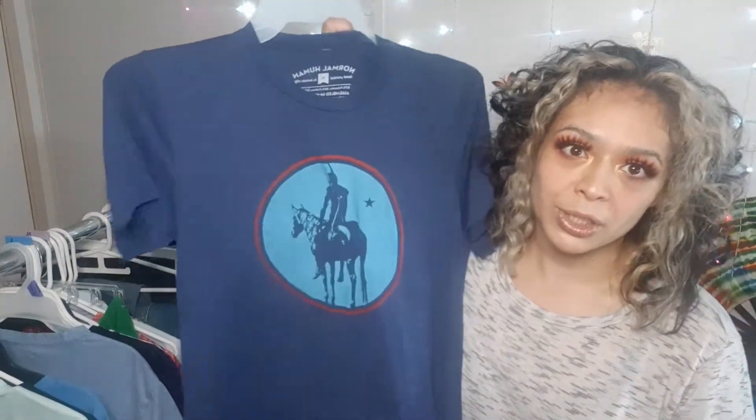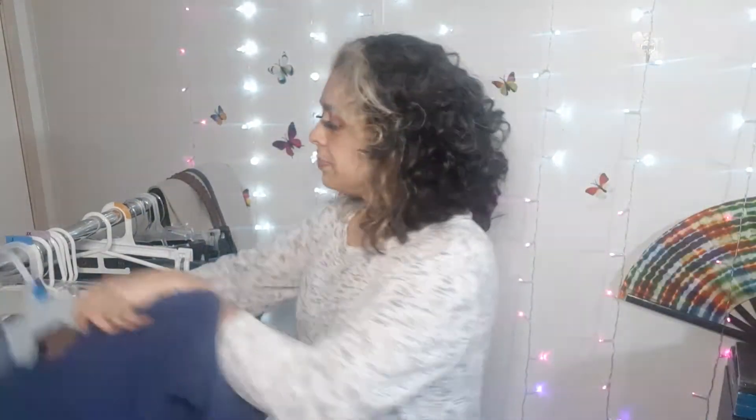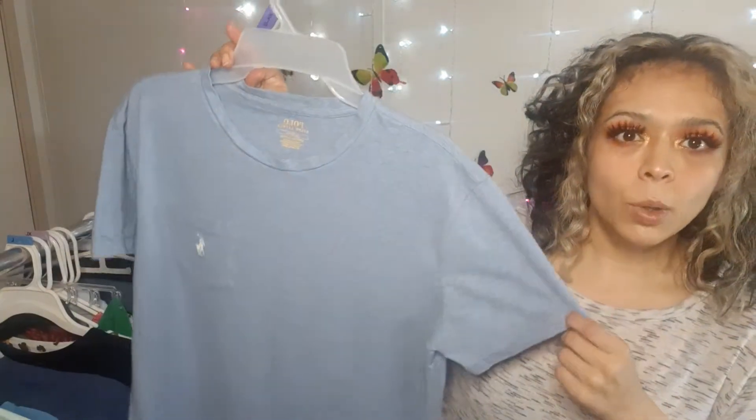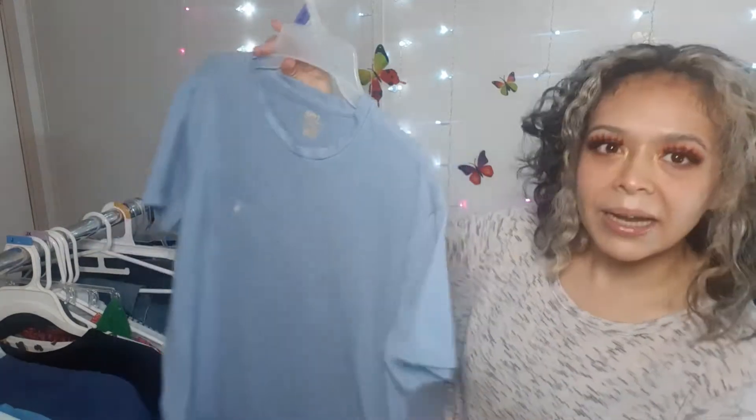Next shirt — I love this one as well, and it is so super soft. It's just a regular t-shirt, just a graphic tee, so I went ahead and grabbed that. And then just a Ralph Lauren Polo shirt, very very simple. I am hoping to lose a few more pounds — I think that might take me to a different size and some of this stuff will probably fit me better.